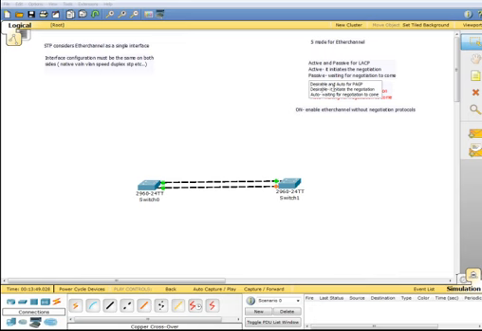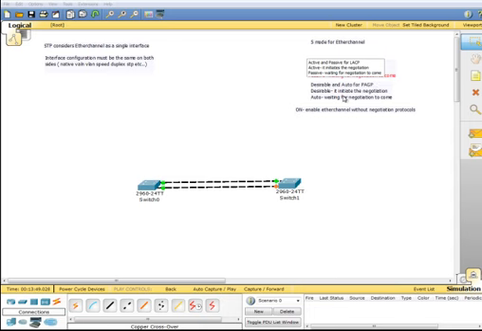Desirable means you are sending a PAgP packet, and auto means you are not sending a PAgP packet, but you are waiting for somebody to send you one, and you're going to reply. LACP is the same thing. Active means that you are sending LACP packets, and passive means you don't send LACP packets, but you are waiting for somebody to send you one, and you're going to reply. That's what it means. So I hope you understand.